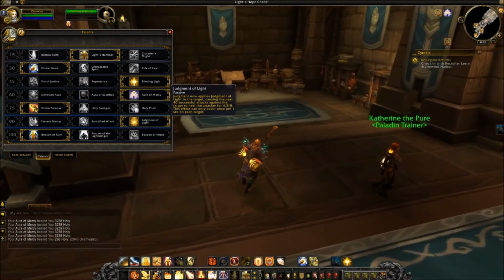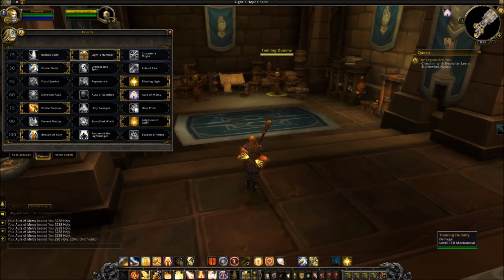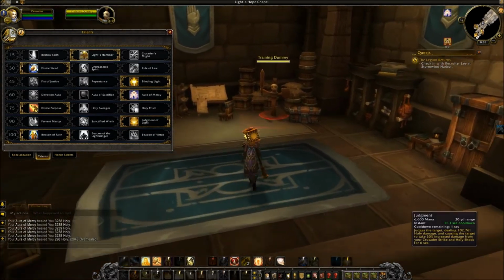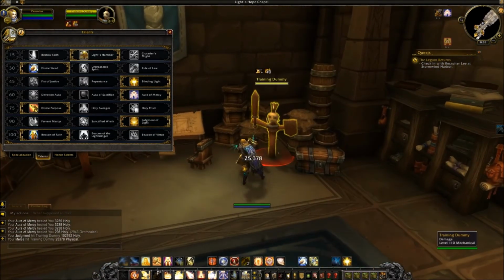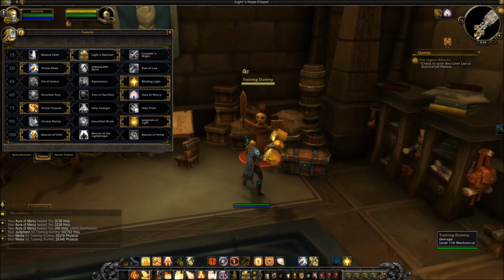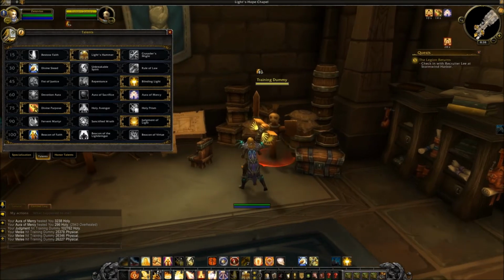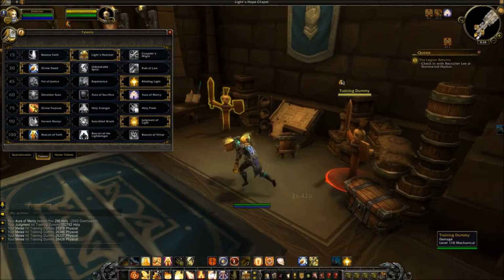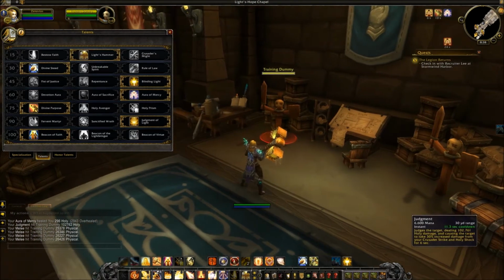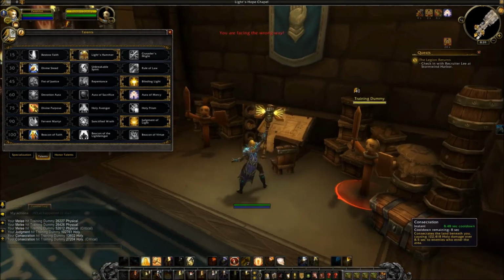This effect can only occur once per 1 second on each target. So, I do believe if I can set this up right, I'm going to use this here. So I now have 40 stacks, okay? 30 seconds on this. And I'm at full health, but I should be getting healed from this, okay? Now, I can also apply this to this here.